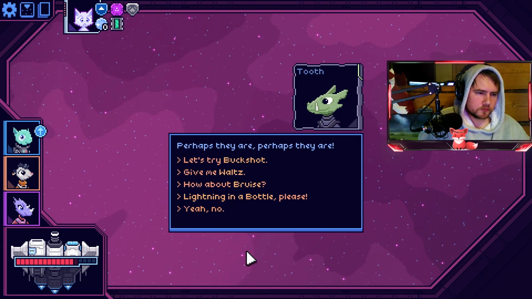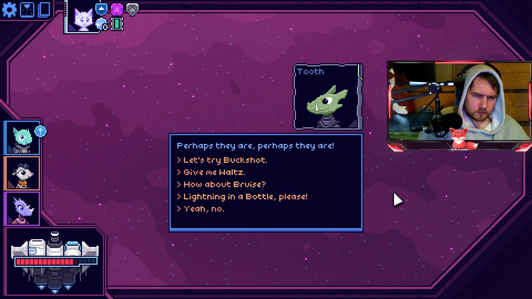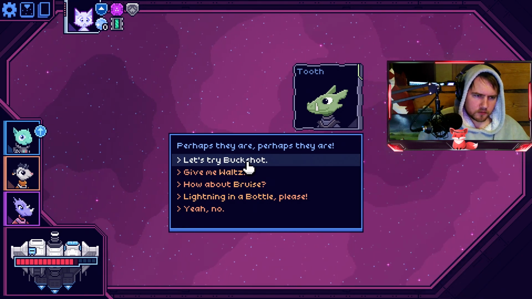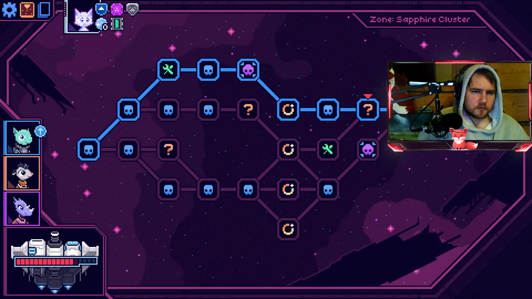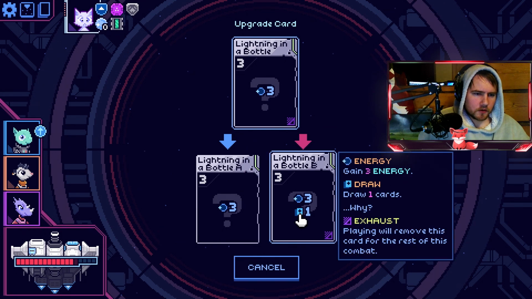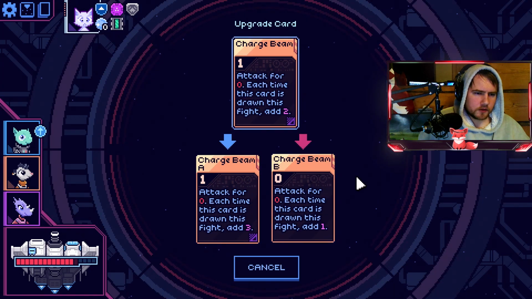Welcome! Gain 3 energy. Lose 1 heal. Yeah, lightning in the bottle, please. Upgrade the cards. Draw one card. Yeah, I don't think that's gonna work.